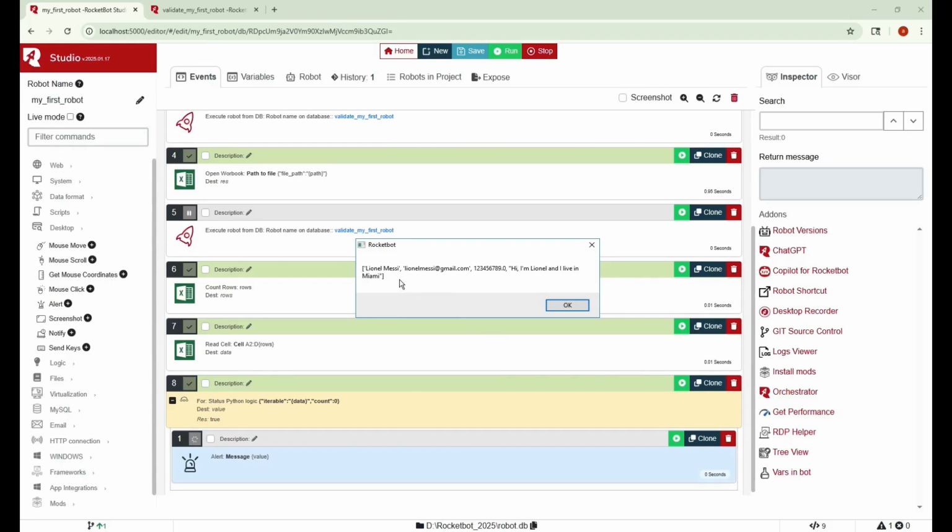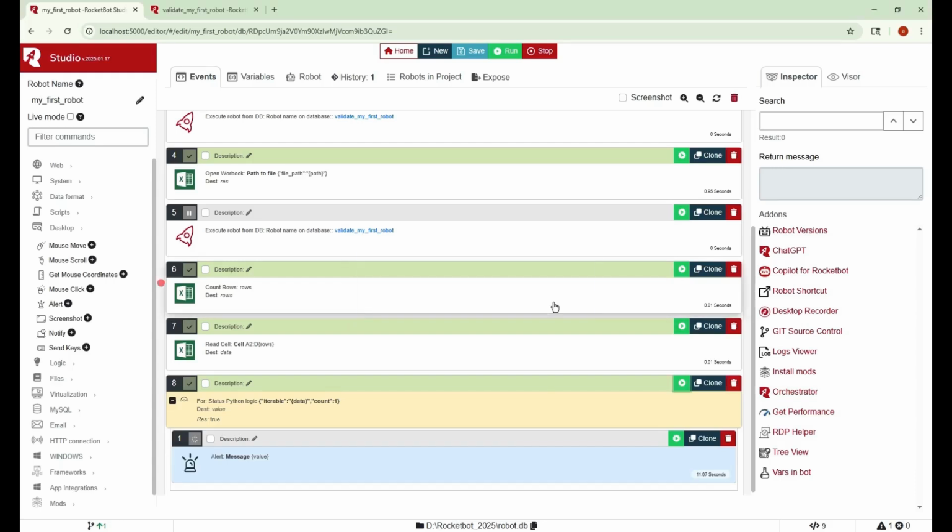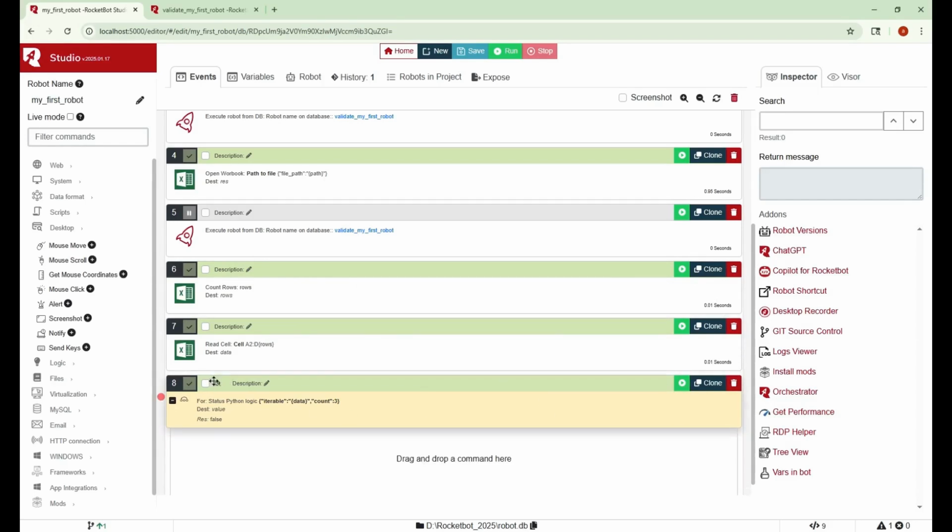Notice that it's the first row. I'm going to click OK. The robot will continue executing the for loop, and on the second run it shows the second row, and on the third run it shows the third one. Alright, that means it's working correctly.